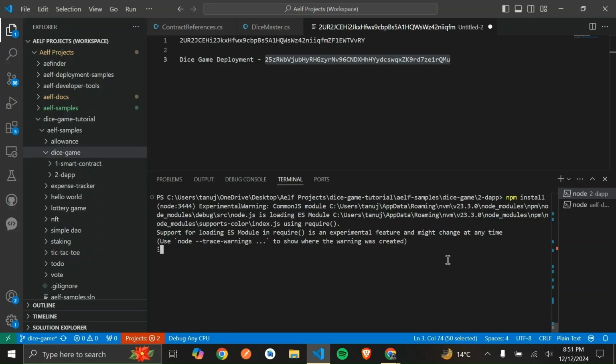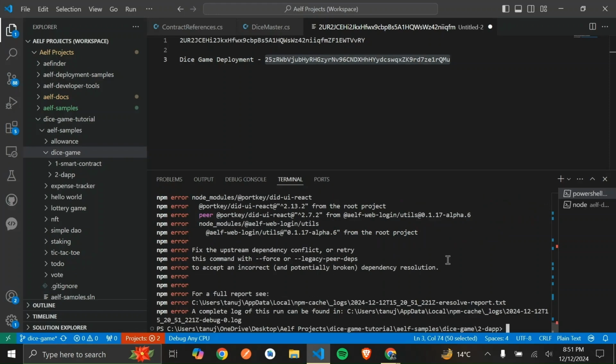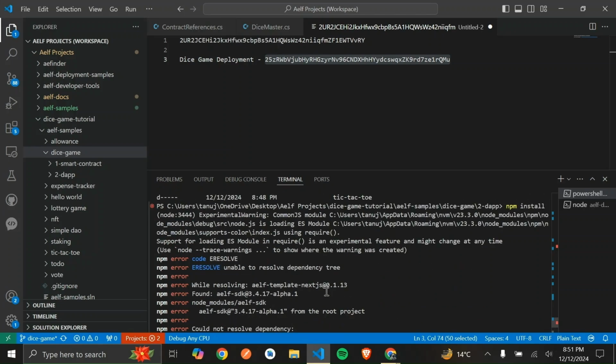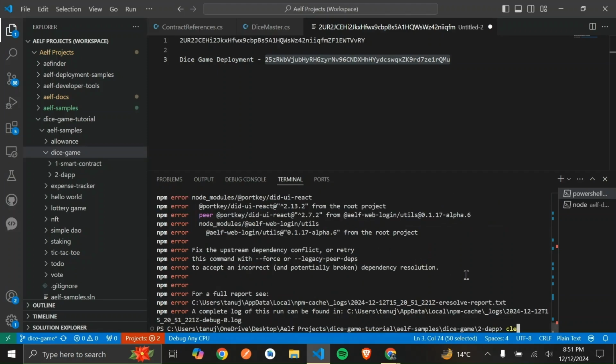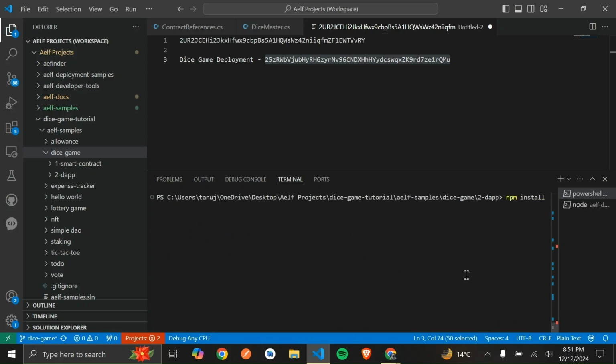It might take a few minutes. Okay, so we are getting an error, unable to resolve dependency tree. In this case, you can do a force npm install.